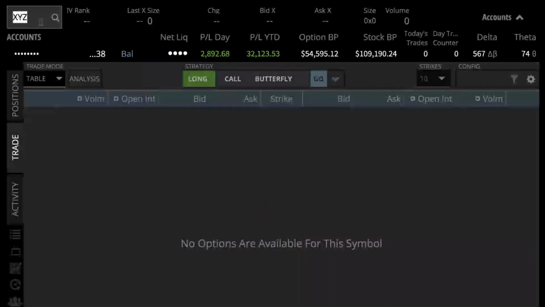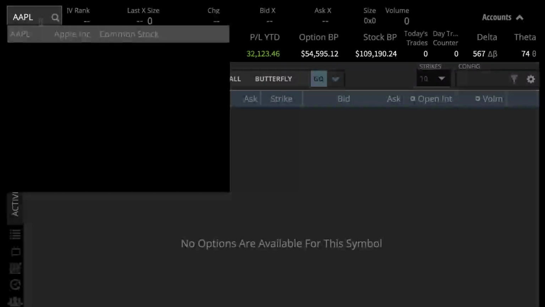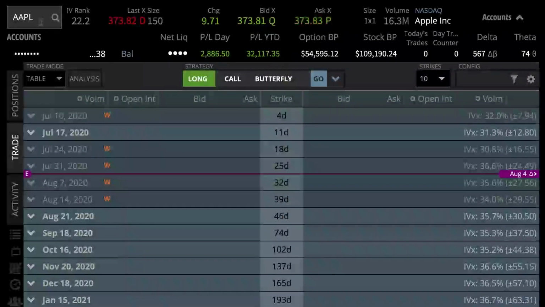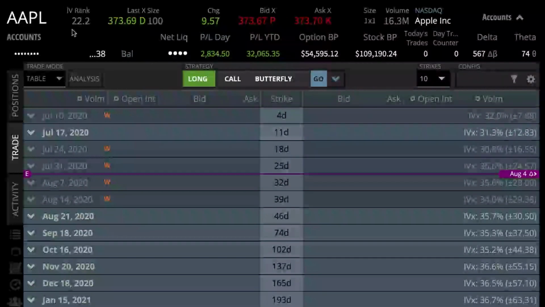So let's just look at Apple stock options by typing in the ticker symbol AAPL. You can see there are many option contracts that we can trade, and there's actually so many that it might seem overwhelming at first glance. But don't get intimidated. We're going to explain this in the simplest way possible. Now, before we get into why these option prices are what they are, we're going to go over some very basic characteristics of options and also show you how to even read this option chain.